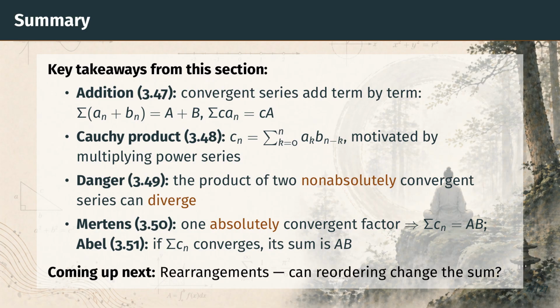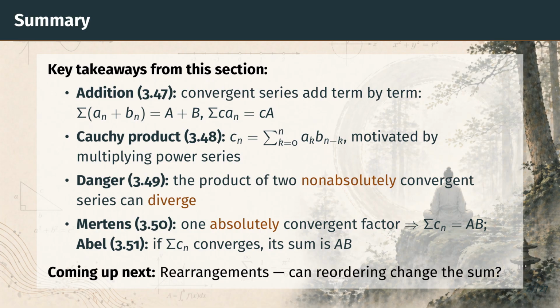The proof split the product partial sums into a main term plus a convolution remainder, and absolute convergence tamed the remainder. And Abel's theorem. With no absolute convergence at all, if the Cauchy product happens to converge, its sum is necessarily A times B. The proof waits until Chapter 8. Once again, absolute convergence was the dividing line between good and bad behavior.